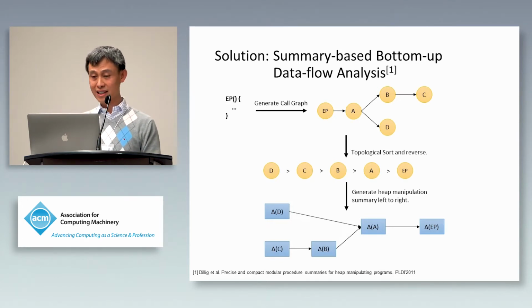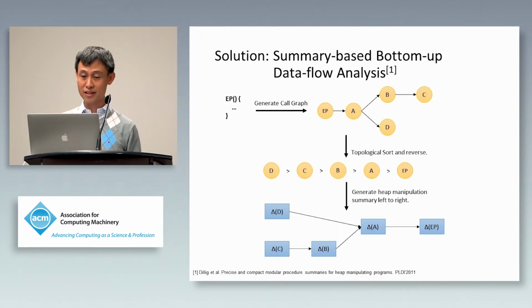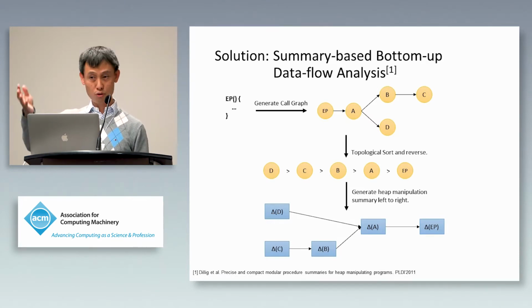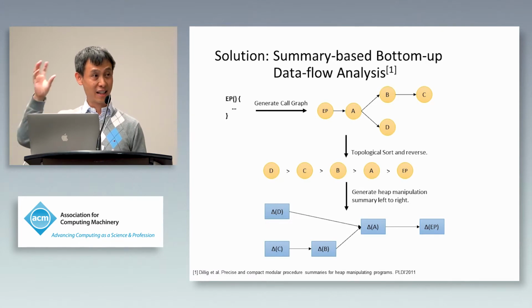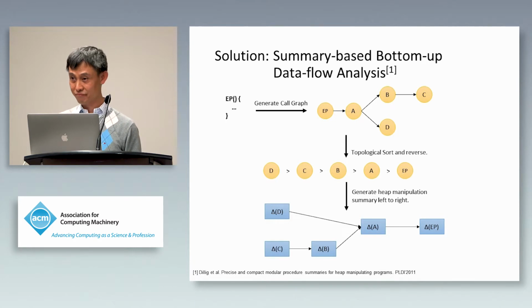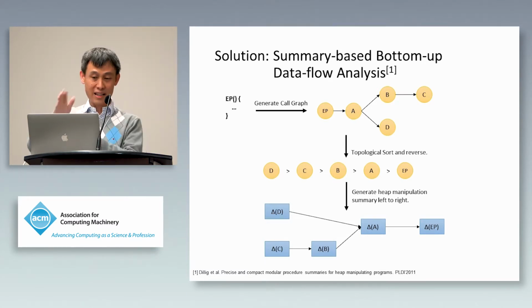When one function calls another function, like here, function B calls function C, all it needs is to know the data flow summary for function C. It doesn't need to go into function C to further the analysis. It can take the summary and use it to compute the summary for function B. So as you can see, if we perform the summary analysis backward, we start from the leaf and go all the way back to the root, then we will be able to compute all the function summaries as if they were all done independently. Right?